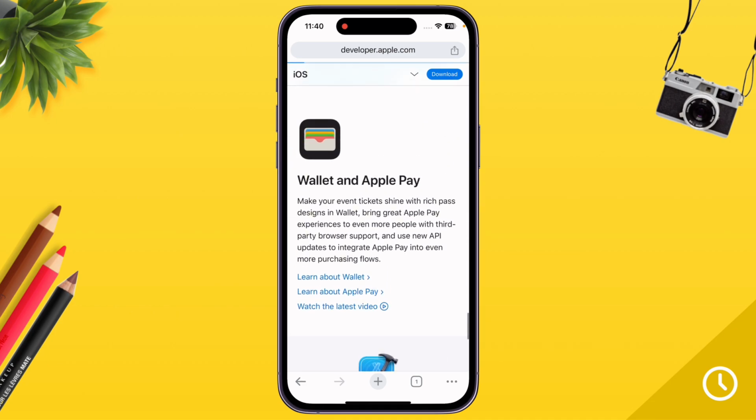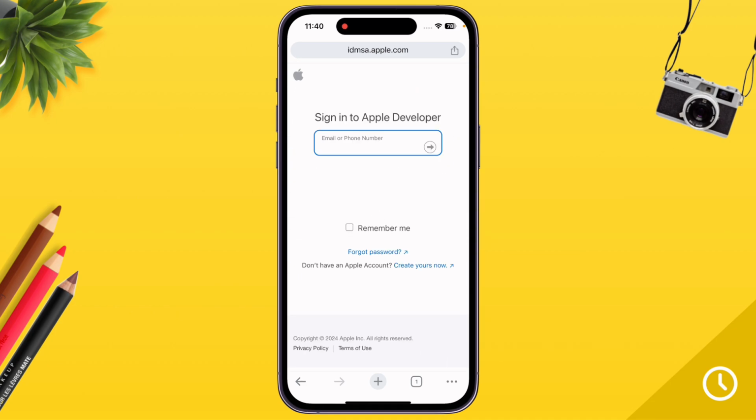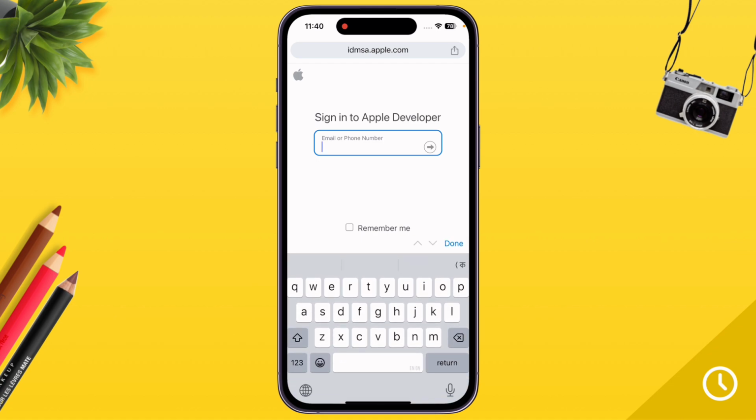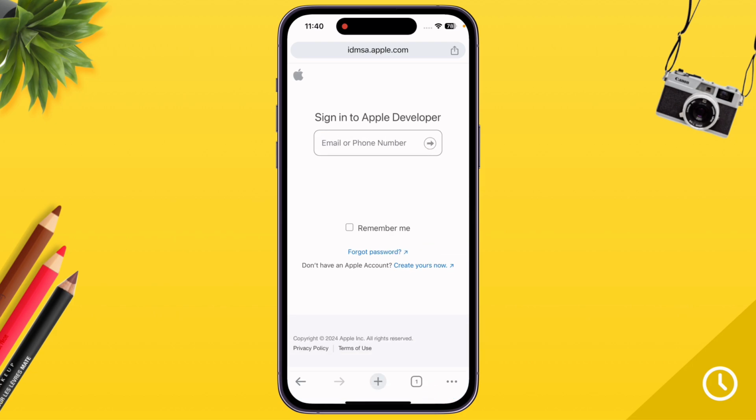Then tap on Download button and sign into Apple Developer with your Apple ID email and password. Then enable to download.